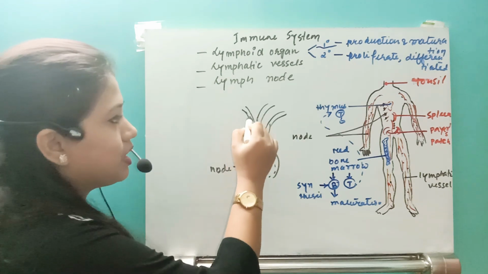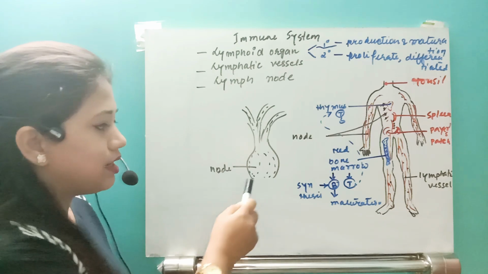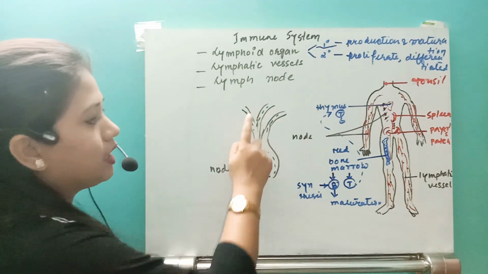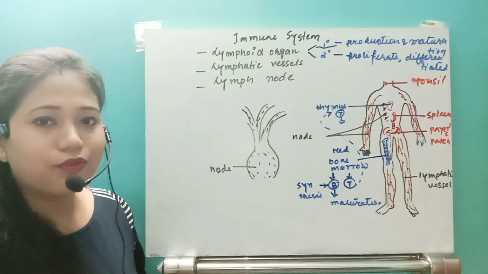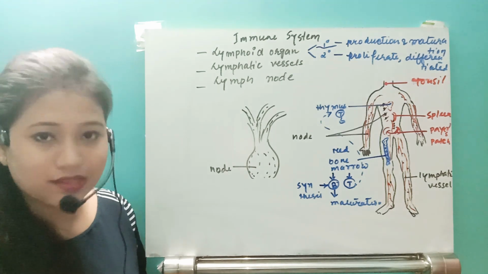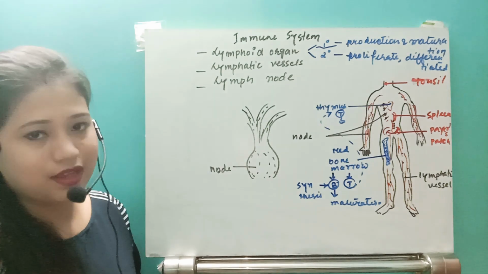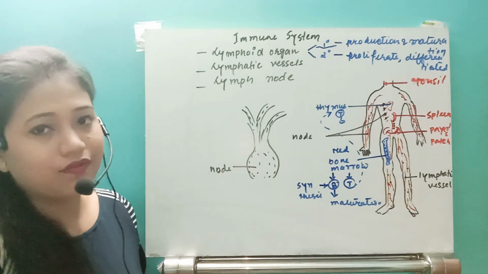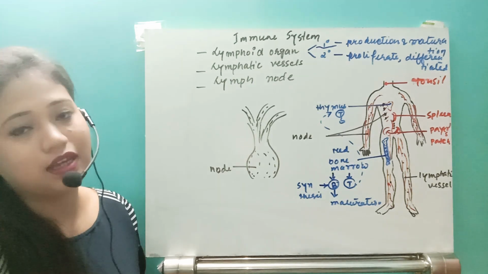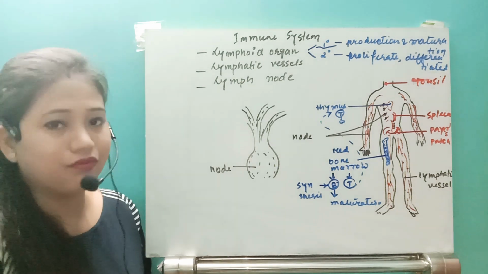See, in this region, in the lymphatic vessel, suppose you have some foreign particle, then this lymphatic node will provide that WBC, and that WBC will kill that pathogen. So this lymph node is just acting like a purifier, isn't it? Whenever the lymph is flowing inside the lymphatic vessel, at intervals we will have the lymphatic node, which will purify the lymph as well as kill the foreign particles. So these are known as the lymphatic nodes or the lymph nodes.